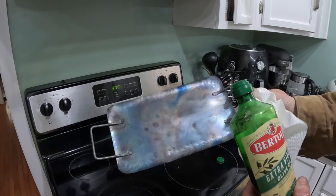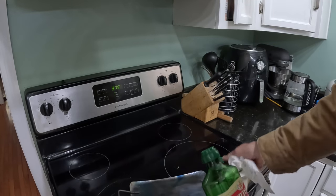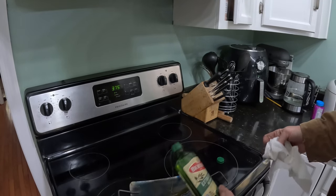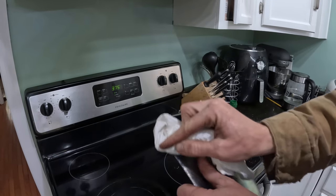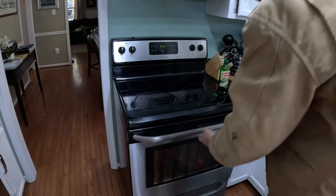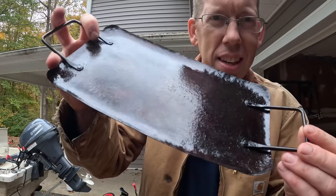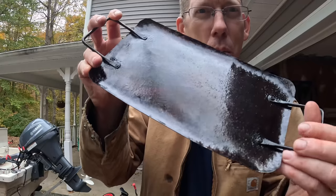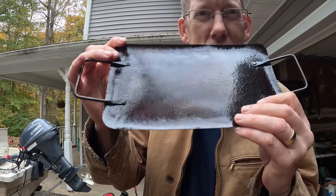We're gonna create a non-stick coating on this griddle by seasoning it just like you would cast iron — season at 375, just coat the pan in a light coating of olive oil. Do the whole pan because sometimes food gets on the handles and it also protects it from rust. My griddle's been in the oven for about eight hours, coating it in olive oil every 45 minutes or so. There's a little bit of roughness from where the seasoning went on uneven, so I'll hit it with a little bit of sandpaper to make it as slick as can be. Smooth as silk and ready to cook.